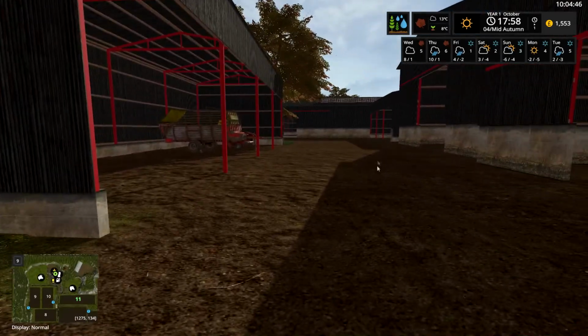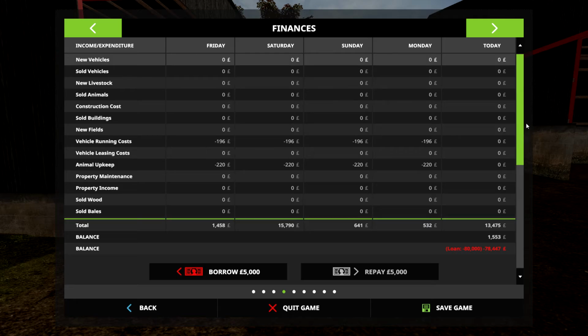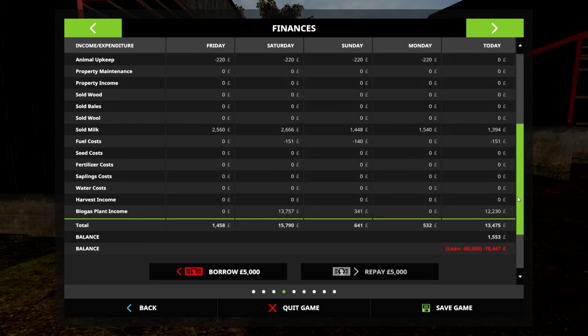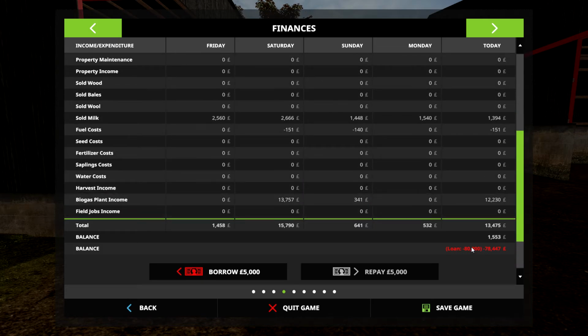Let's have a quick look here. Commodity prices, vehicle, our finances, income, sold milk. Oh yeah, milk's different. Biogas plant income, £12,230, and we're 80,000 now. That's all in debt. Yeah, we're getting there.